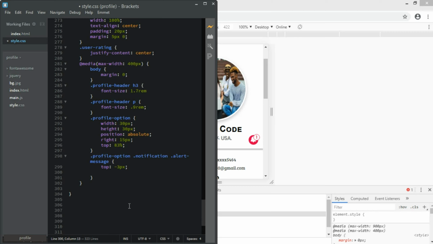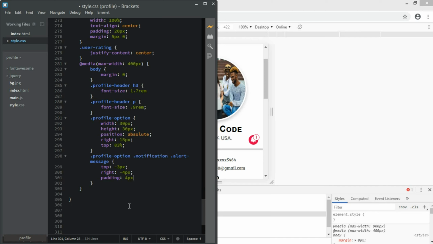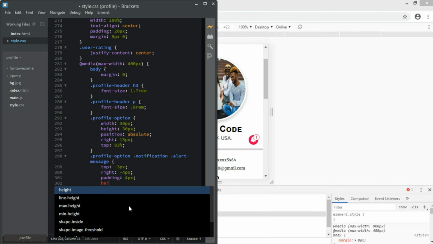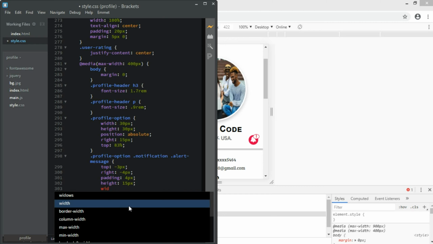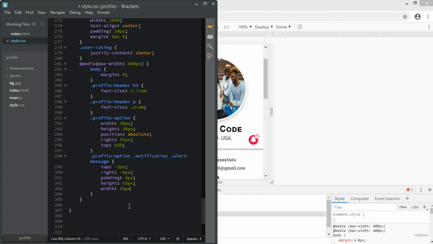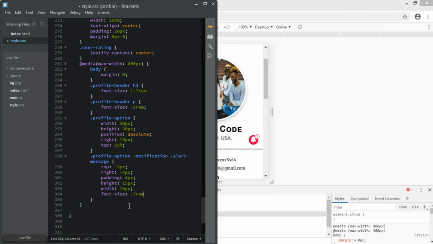After top, right -4 pixels. Okay, then padding 4 pixels. Height 15 pixels. Width 15 pixels. Font size 0.7. That should do it.